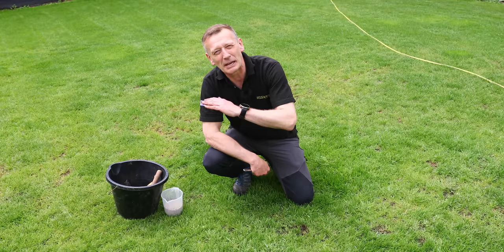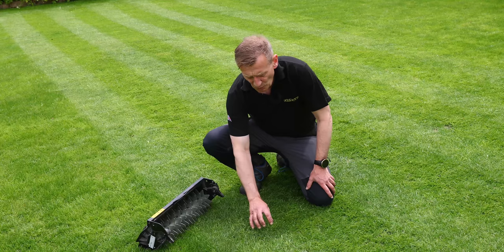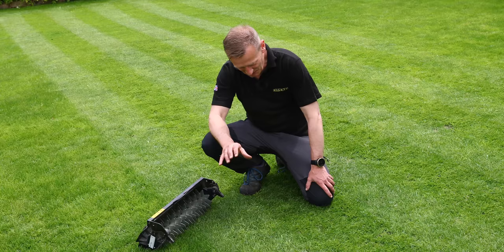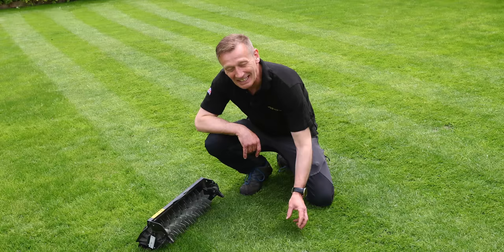Yorkshire fog has no seed heads so it's not spreading on a ten-day seed-head cycle, but I still need to get rid of these weeds where I can — hand pulling with as much root as possible. Verticutting is something it really doesn't like, and then while the grass is standing upright I can mow it and reduce the leaf area available for photosynthesis, making it far less competitive against the beautiful ryegrass plants we really want to see. We can dig these out individually but there are already thousands, so we need to contain it as best we can.